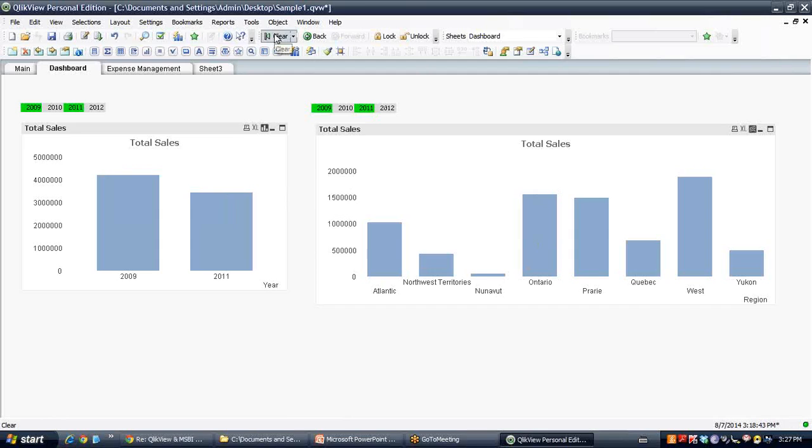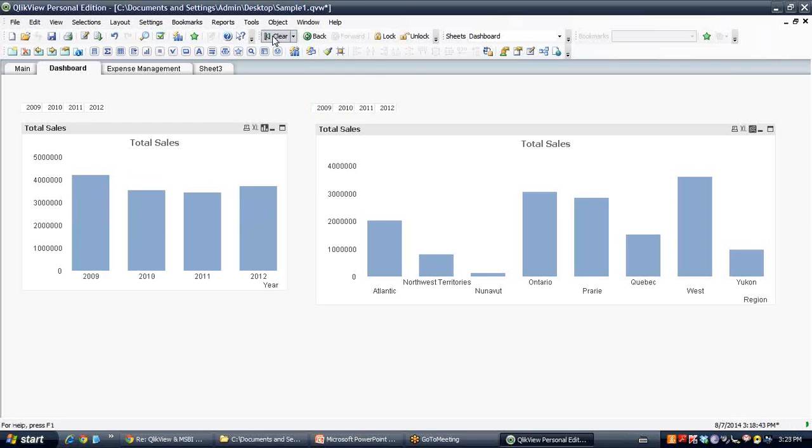I don't want this to happen because the data is associated, and that's the reason, whatever is the data that I select for years, that's getting reflected on both the charts. But what if I just want the list box that's displaying the years here to be applicable only to this particular chart, and the list box here that holds the year is applicable only to the region-based chart? So it's very simple. So already I've created two states.